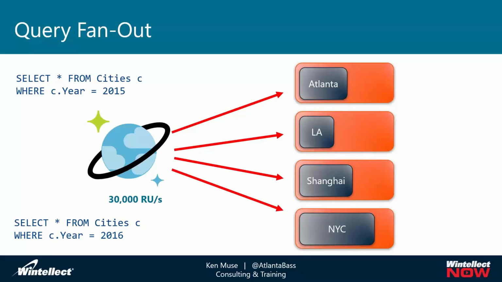The other big problem we hit is what's called a fan-out query. This is when you end up executing a query where the filtering cannot identify a single partition or a subset of partitions to execute against. As a result, it's going to send the request to every partition, ask every partition to execute the query, and then start returning the results. As a result, it's going to use a lot of RUs because every partition is being hit and every partition is having to execute the query.